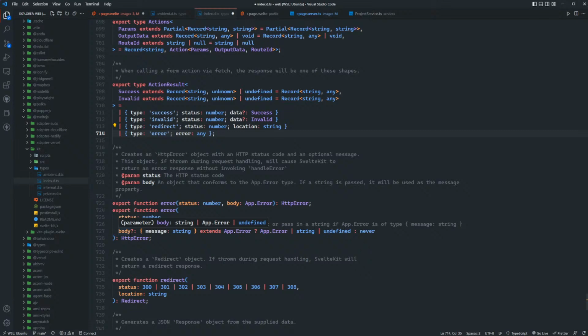Then I wonder if I can access the error though. So error.body. But this actually exports the function.